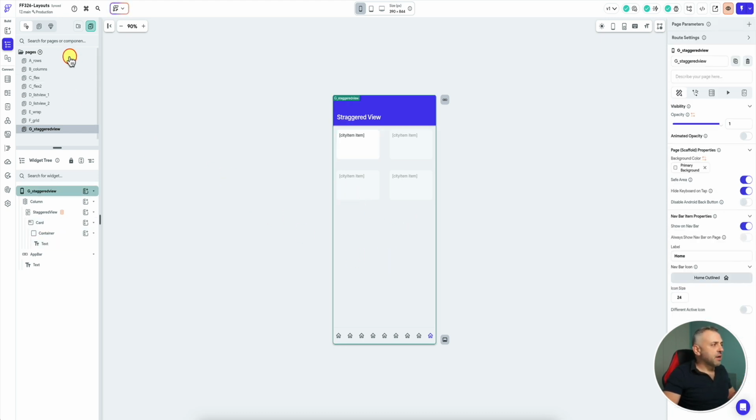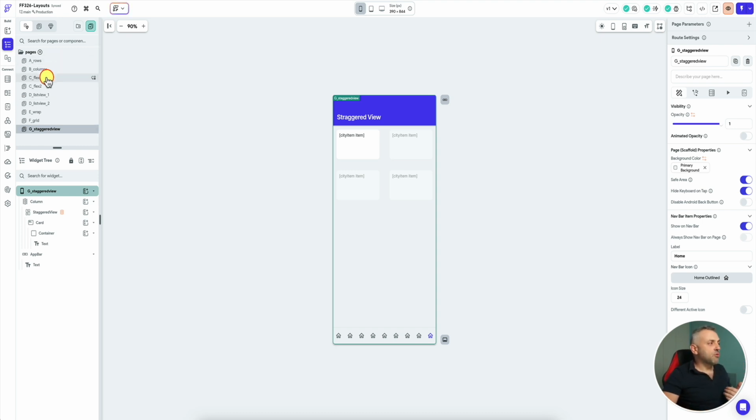But the point here is to give you options. No matter what kind of app you're trying to build, you will be able to build it using these available layout systems and layout widgets, anything from very simple layouts to very complex layouts.